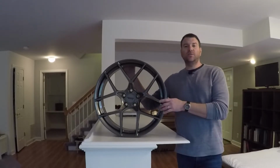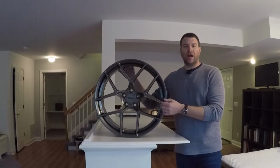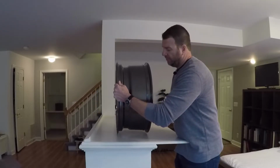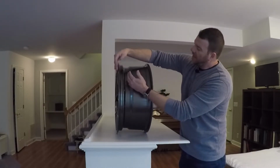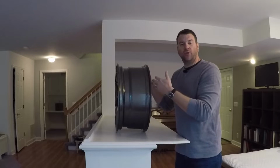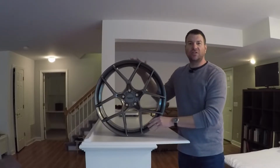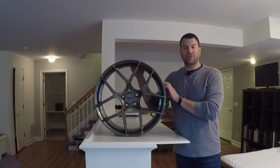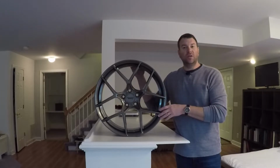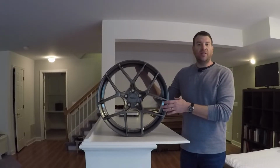These are cast wheels, but they are flow formed. What that means is the front face of the wheel is your typical gravity cast. They poured it in a mold and it's cast like a normal wheel. But then the wheels are flow formed: they're cast to about this depth, and then a machine comes in, puts pressure on both sides, and stretches the wheel to its full width. That greatly reduces the weight, and it actually changes the molecular structure of the metal, giving it a tighter grain pattern and making it stronger. This is the wheel industry's happy medium between regular cast wheels and forged wheels. The process is a lot easier than forging out of a solid piece of aluminum, so the cost is brought down.